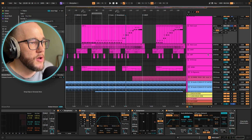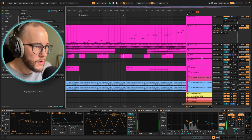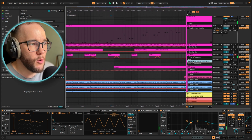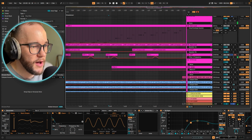All right, let's go back down. We'll have another sound here. This is what I just called ARP, even though it's not an ARP. So I'm using a wavetable and I'm opening up the frequency here with a ton of reverb and delay.